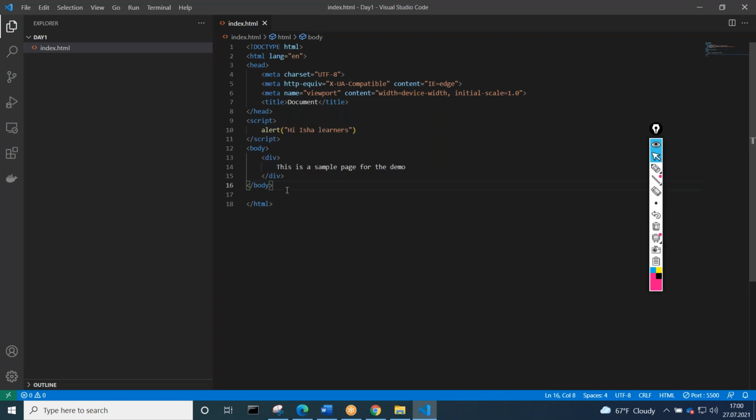There can be another way of doing this, and this way is known as providing JavaScript externally. Externally means you don't want to write it here with the HTML, but you want to create a separate JavaScript file, and then within the script tag you mention the name of the JavaScript file where your whole JavaScript is residing. That is known as the external way of giving JavaScript, which we are going to see tomorrow.